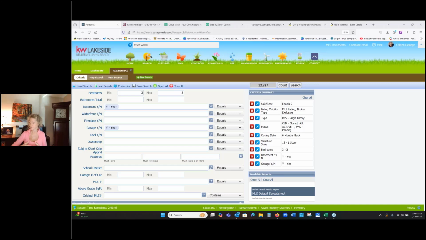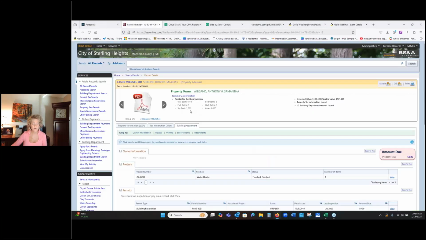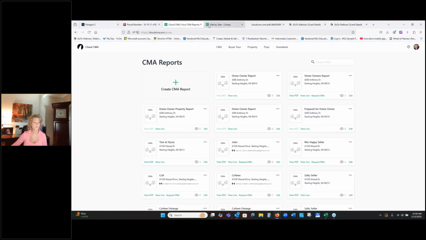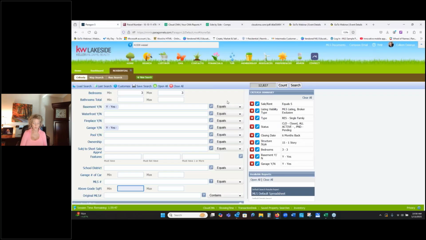So how are we figuring that out? Well, in our BS&A record, we can see very clearly this home is 1,361 square feet. Okay. So when we are doing our comparables, we're going to figure out what 20% of that is.